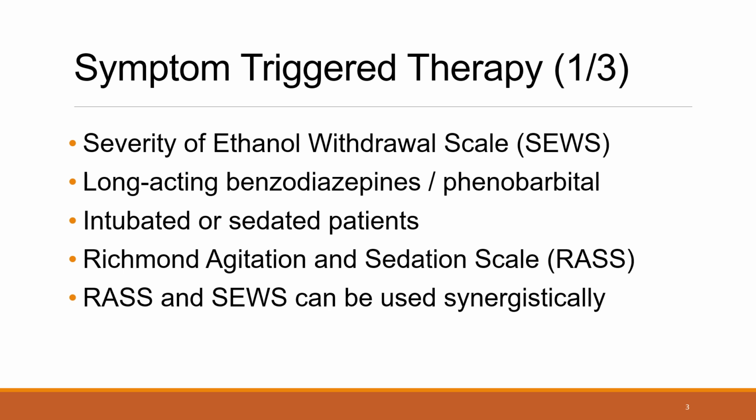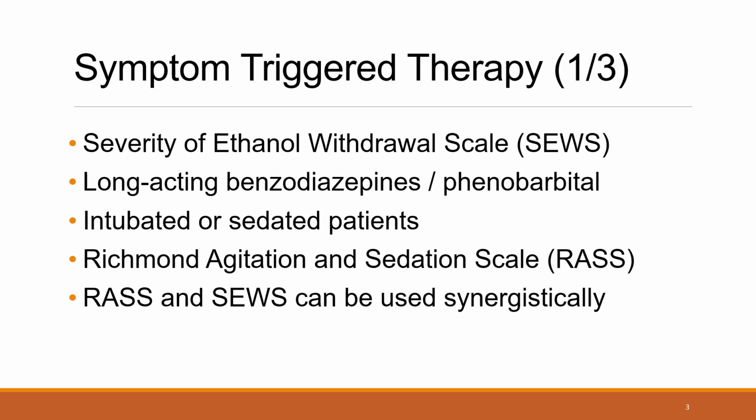An SOS score of 6 or less is recommended as the goal of therapy, with ranges of 6 to 11 suggesting moderate symptoms and scores greater than or equal to 12 suggesting severe symptoms that may require escalation of pharmacotherapies to treat the syndrome. Long-acting benzodiazepines, whether intravenous or oral, are effective medications for alcohol withdrawal, and there is strong evidence for the use of phenobarbital in alcohol withdrawal as well.